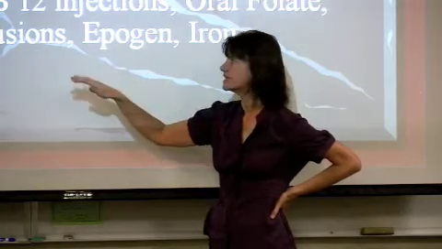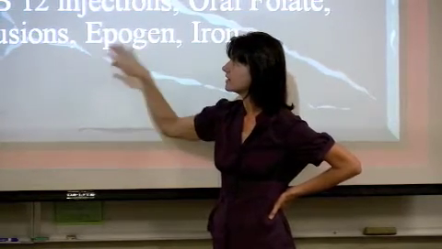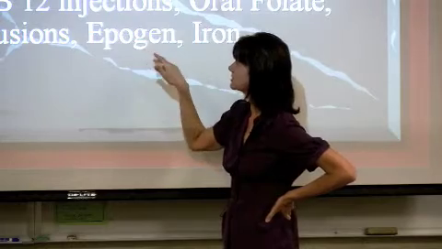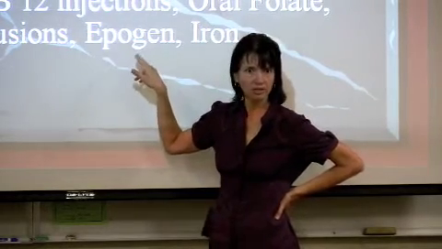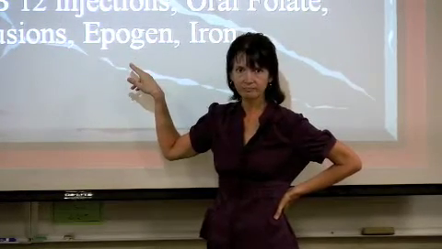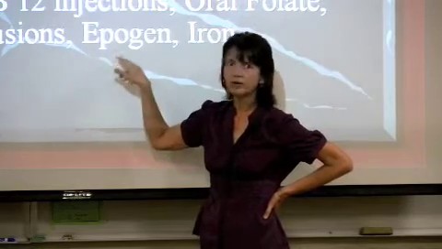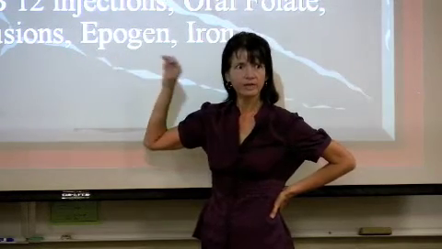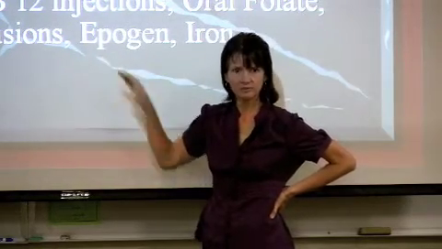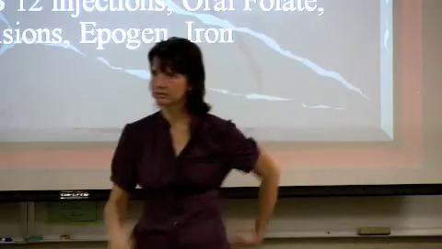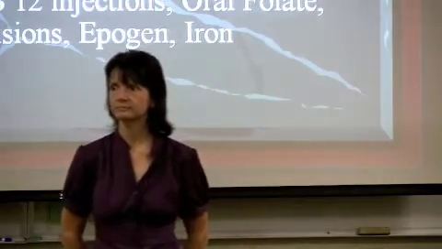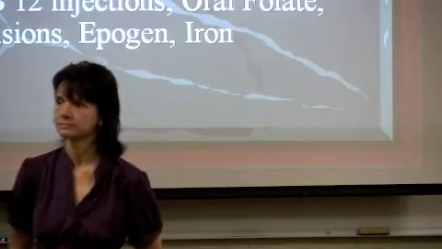Okay, oral folate. Now this is the question I want to entertain for just a second or two. If a patient's anemic, they could certainly be treated with a blood transfusion or Epogen, which is synthetic erythropoietin, or Procrit. Which one works better? What are the indications for one versus the other? If they're under 8 and symptomatic, they'll get a blood transfusion because it's faster. If they're under 8 and symptomatic, they will get a blood transfusion.